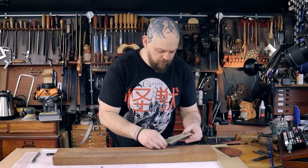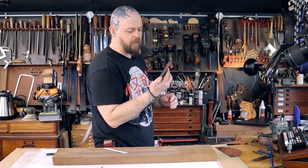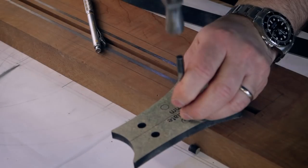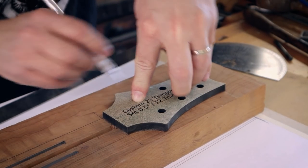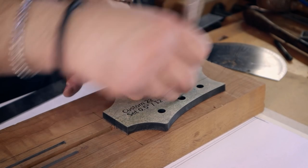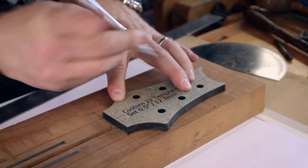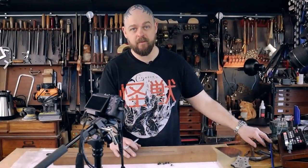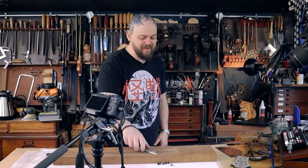Should we design a headstock quickly, people? Yeah, this is one of the earlier templates and our laser hasn't quite burned through, so I'm gonna have to just knock those out. All right, so this is a standard PRS style headstock. I'm really only using it as a starting point. And the most important thing for me is the position of the tuners. And I find myself entirely and utterly without inspiration from this shape.